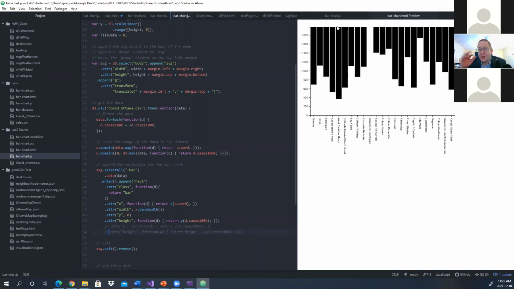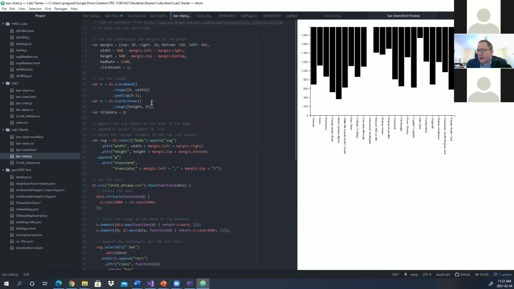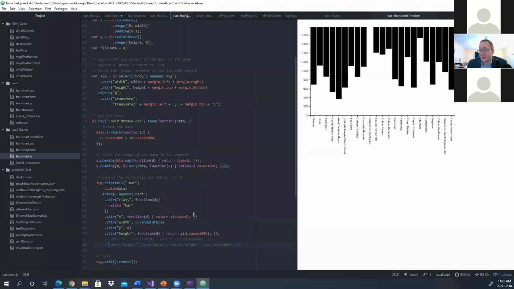So now I need to do the math to reverse that. And so what I do here, for my y position, is there's a mapping. It's going from height to 0. This will figure out where this baseline should be. That'll figure out what the top point is, the y position for all of these things.